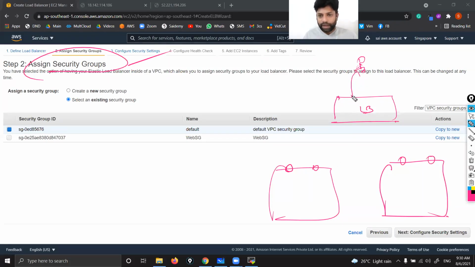The load balancer will send its request through these web servers, web server 1, web server 2. What are these ports? These are HTTP ports, both incoming and outgoing. So the load balancer request will come through the HTTP port. Load the page. The response will go through the outgoing port.